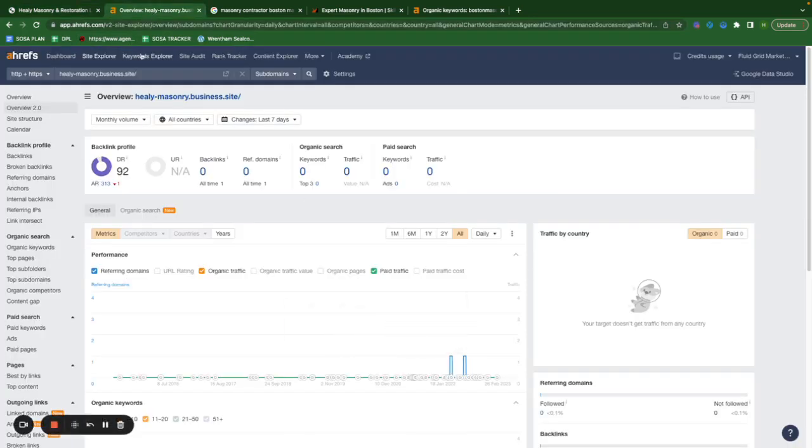The reason I can see that is because when I put your website into this analytical tool, Ahrefs, which analyzes how your website is performing on Google, we can see the UR and DR ratings. The UR and DR ratings are power and strength numbers. Your UR is at 0. The DR is a number borrowed from Google, so that's why that ranking is high. This imbalance is basically not getting you any traffic.